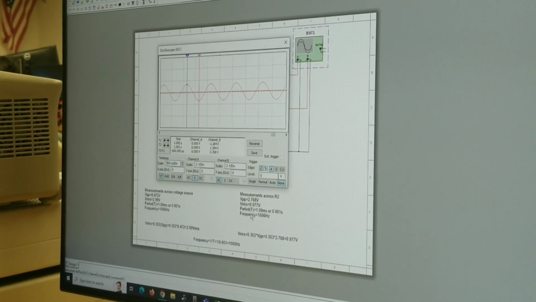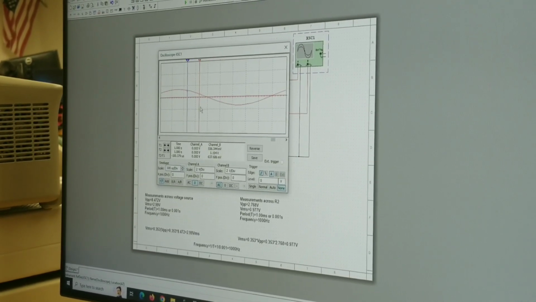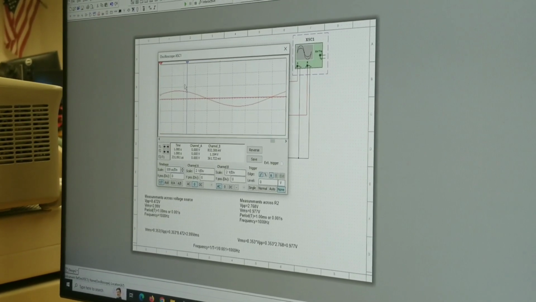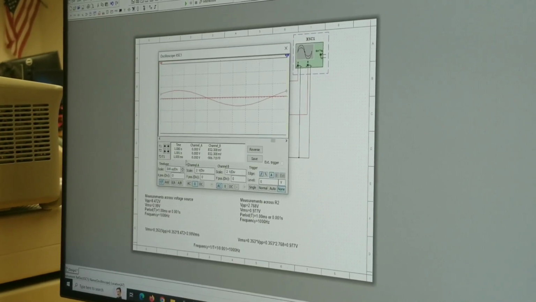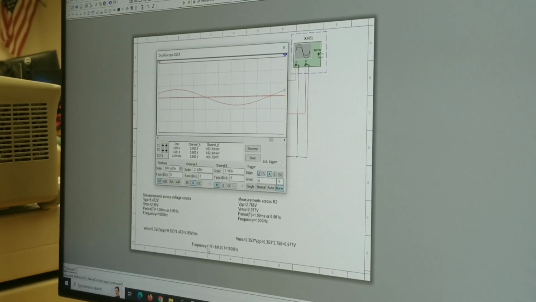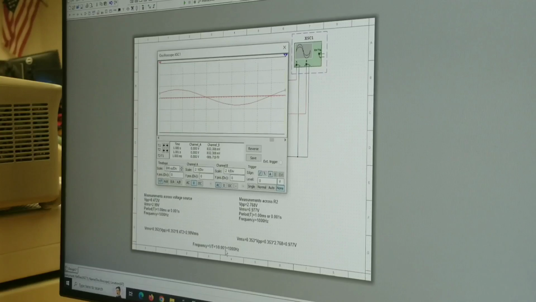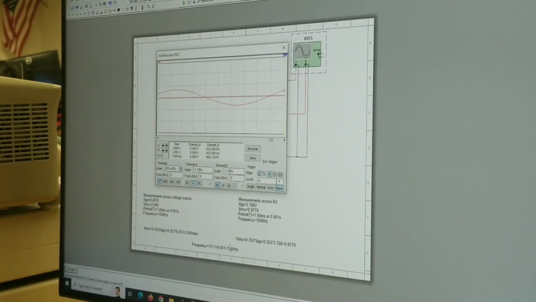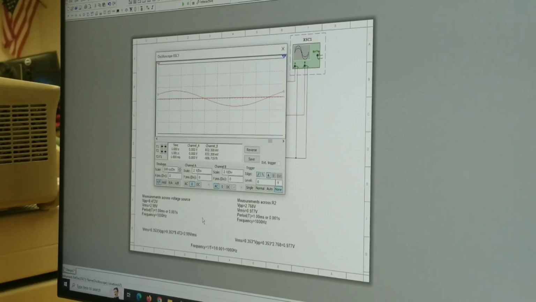The period is 1 millisecond. I'll show you how to get that. Put the red all the way across, blue all the way to the right. Again, so it's here, 1 millisecond or 0.001 seconds. And to calculate the frequency is going to be 1 over the period, which is 1 over 0.001 seconds, which will give you 1000 hertz. It should be equivalent to your measurement across the voltage source.